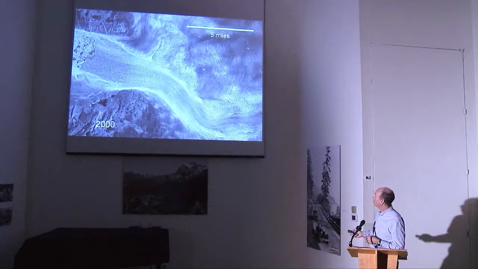You can fly a radar in space, and you can synthesize a very large antenna and get resolutions of a few meters. So we can get some very high resolution images of the ice, and it's a beautiful instrument for studying the ice. Of course, Greenland is dark for large parts of the year in the winter. So having a radar that can see through clouds and see in the dark is tremendously important for the kind of work we do.